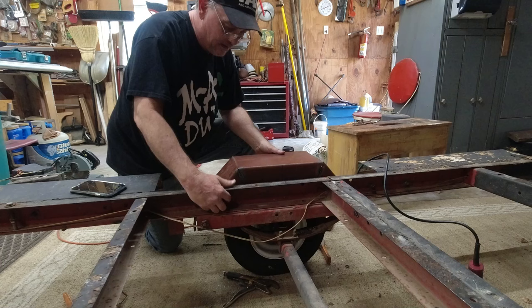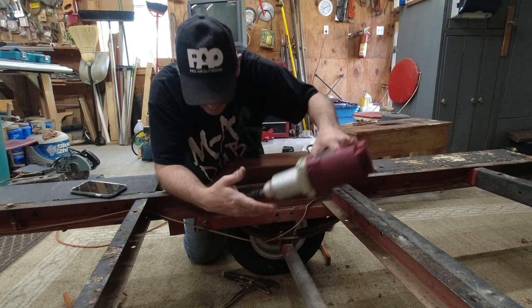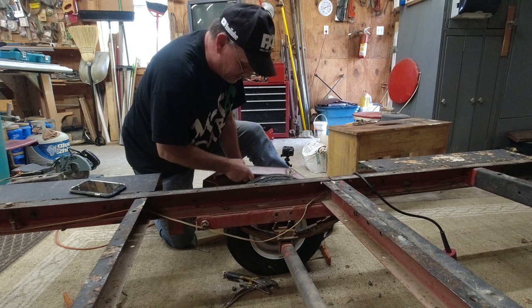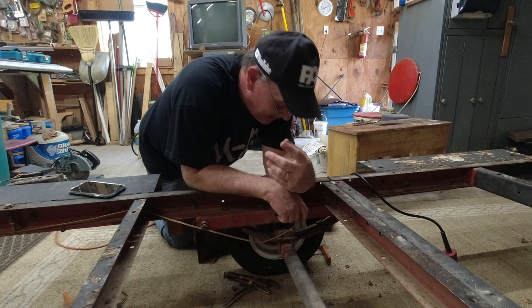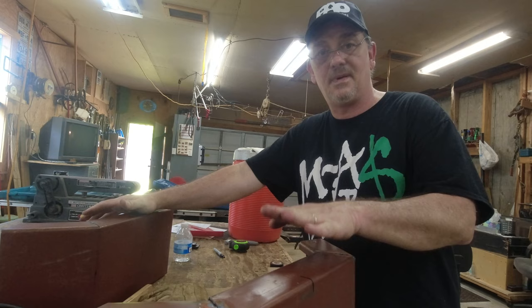And so now it's dry fitted, but I'm gonna go ahead and take it off because I want to go ahead and paint this thing black. All right, it's gonna fit really well. So now I got that one done. I'm gonna go over here to the other side and go ahead and drill the holes, get everything ready for the other fender. Okay, so we got both of these done, already test fitted. Now all we gotta do is take these to paint and we'll put them on for you.